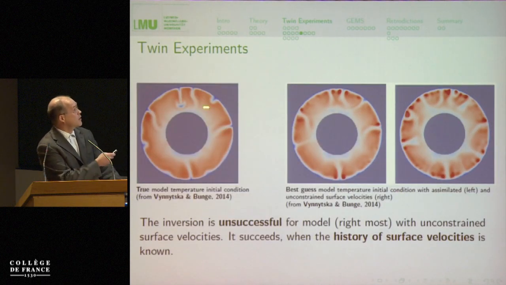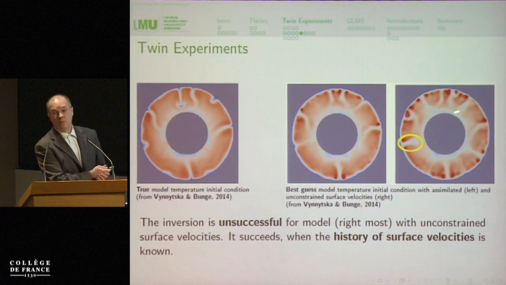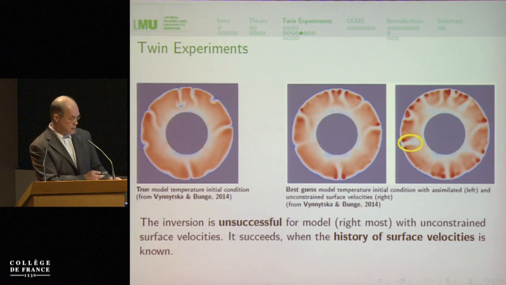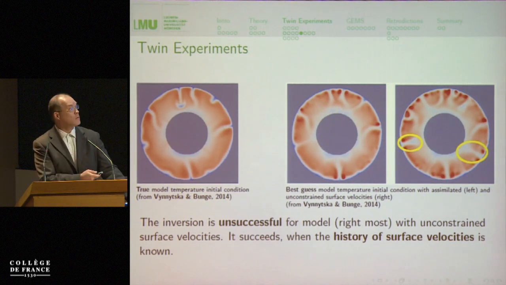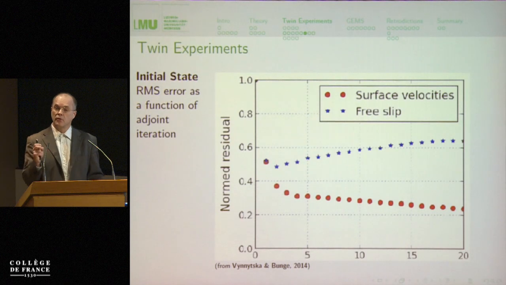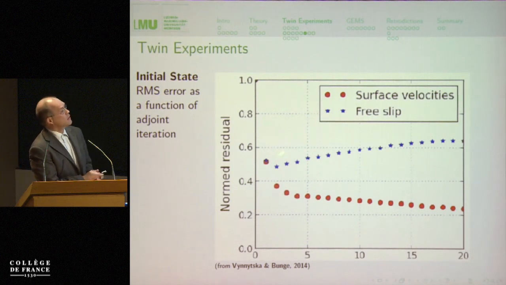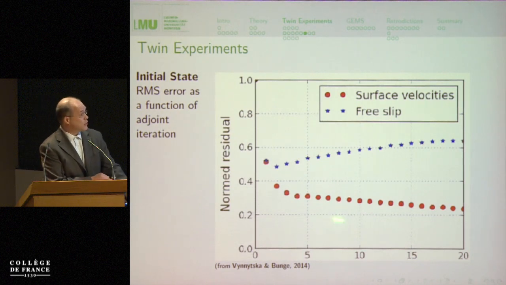This is the reference state, just for you to remember. And now see what happens. If you do this for an unconstrained model, you will end up with spurious subduction zones that don't even exist in the real model. So clearly, you can make it very explicit: it is not converging. And here are again the errors: for the free slip model, this model diverges. For the no slip model, the error converges.